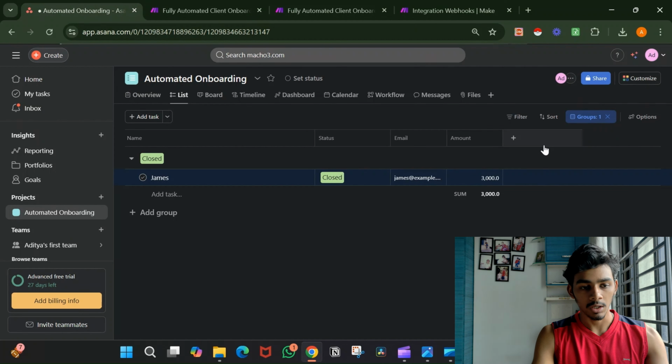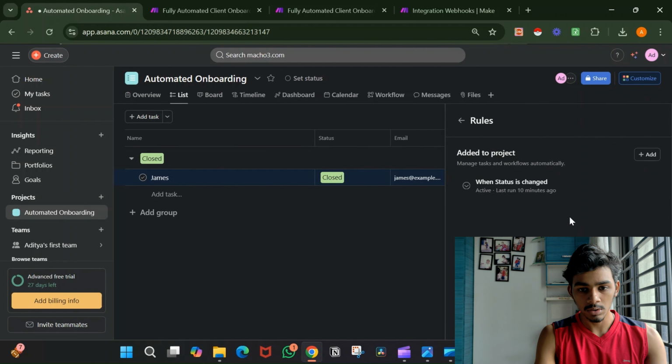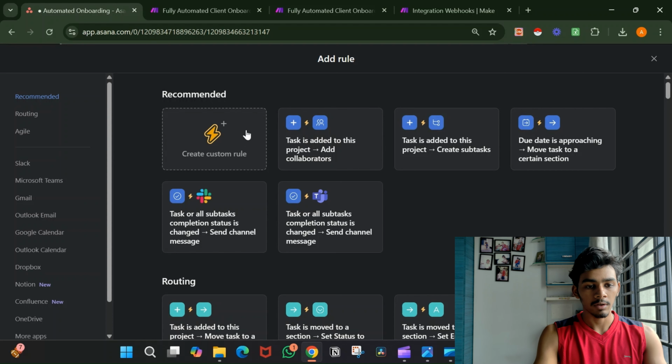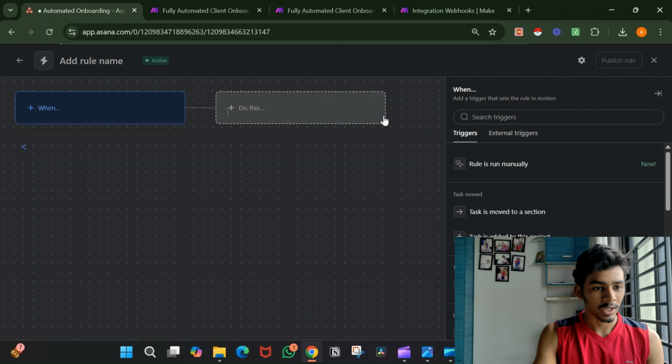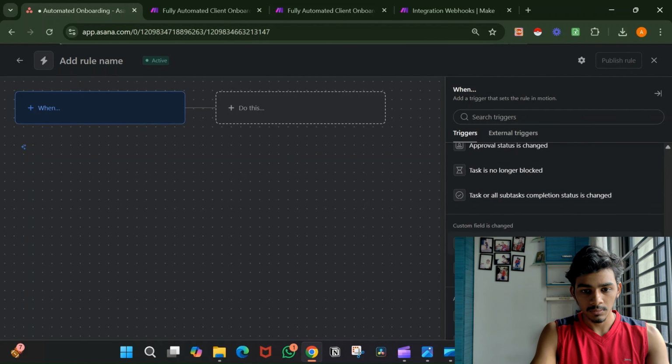So inside of Asana, if you're using Asana at all, go to customize, go to rules, add a new rule, and we'll create a custom rule. Remove that. We're gonna say when status is changed.